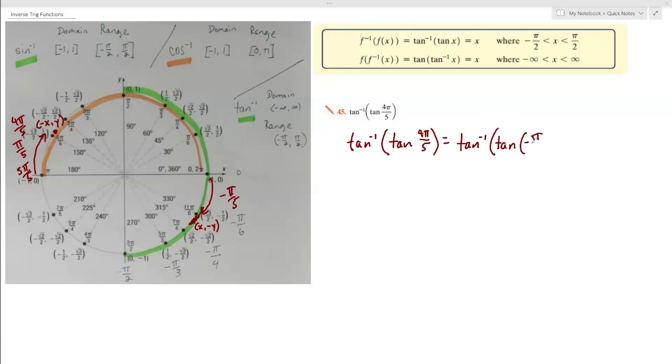So now that we found the angle that's in the range and domain, and it has the same tangent as the one that we were given, this will pop out as negative pi over 5. All right, so that's this situation here. This one works all the time, no matter what. If the inverse tangent's on the inside, because its domain is all real numbers, and the domain for the tangent is also all real numbers, that's always going to work. This one, like we did for that other example, we might have to rebuild it into the portion of the unit circle where its inverse tangent is defined.